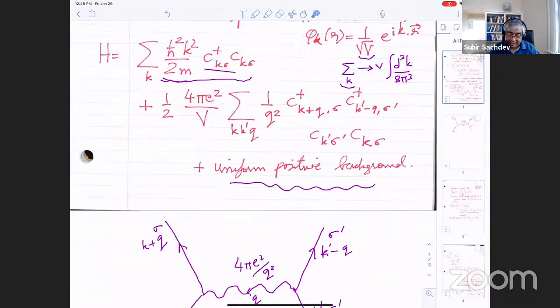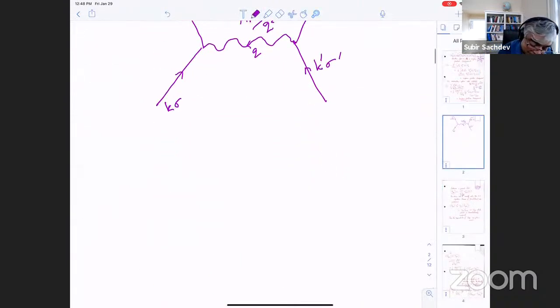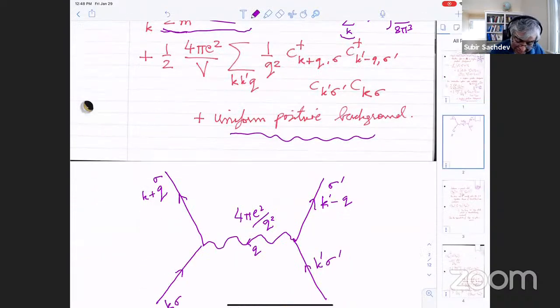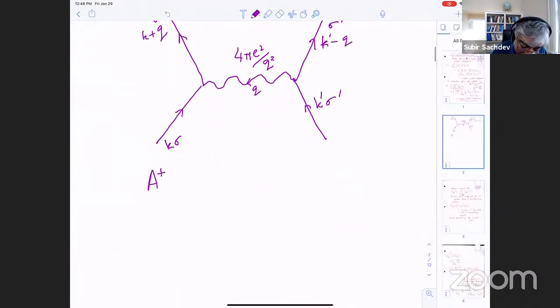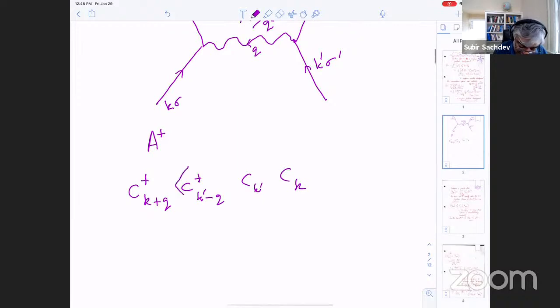So what this means, if I go back to the previous chapter, I have the A dagger, B dagger, C dagger, D, when I was doing something like this, let me just work it out. Let me take this object here. You see how it works. So let's see if I can even remember this. C dagger, let me not write all the spin, K plus Q, C dagger, K prime minus Q, C K prime, C K. Okay, so now suppose I'm going to take the expectation value of these two.